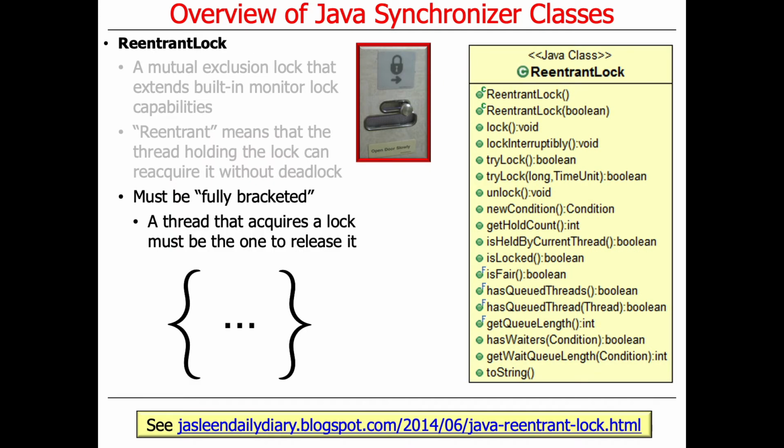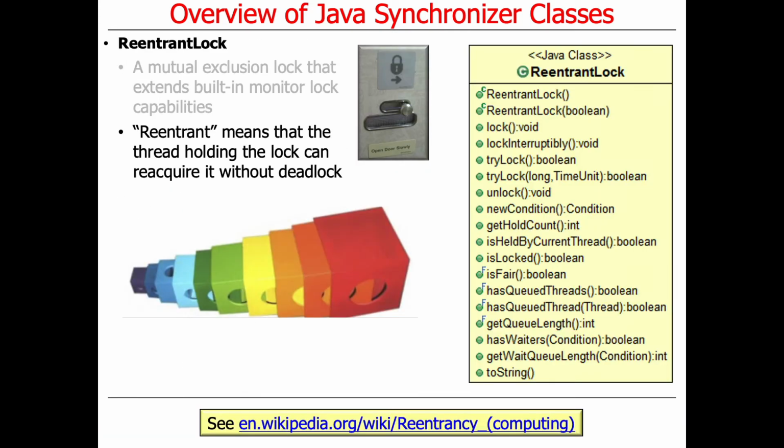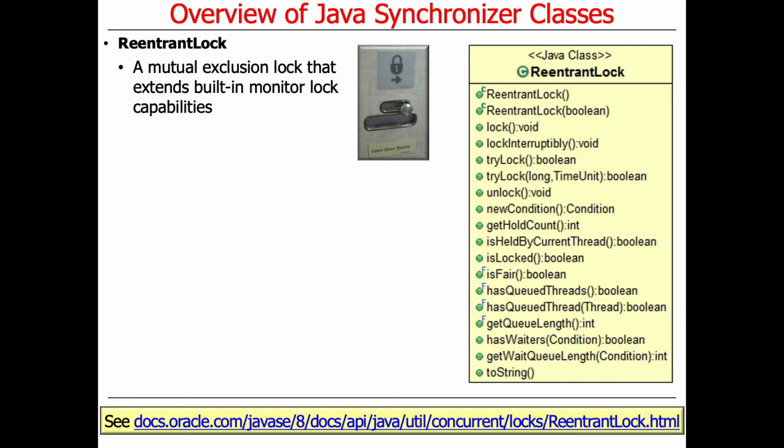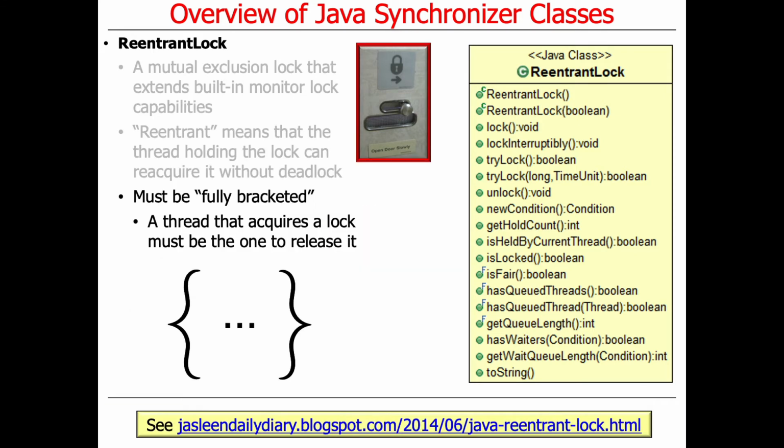I should also have mentioned the analogy for a reentrant lock. I like to give human known uses for everything. For a reentrant lock, the human known use is the restroom protocol in an airplane, where you have two states, vacant and occupied. You can't go in until it says vacant, and once you're in, you shut the door and lock it and it becomes occupied, and at that point, no one else can come in. And when you leave, you, the thread, are the one who releases the lock. So that's what it means to be fully bracketed. Sorry, I forgot to explain that.